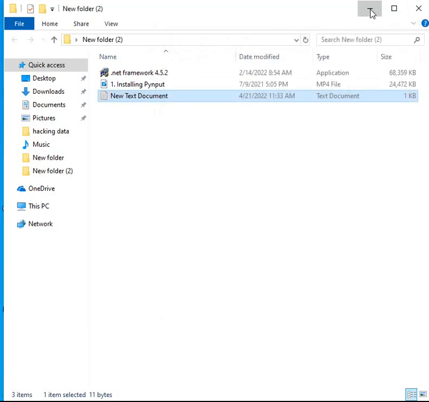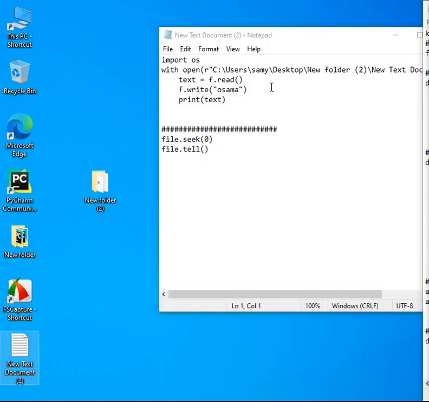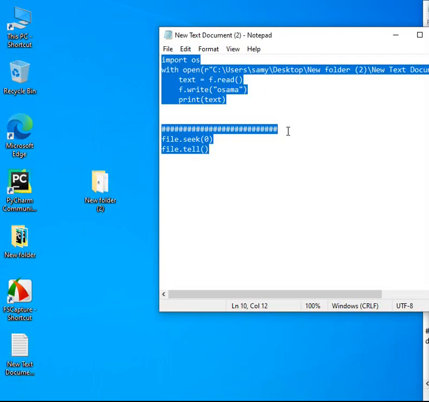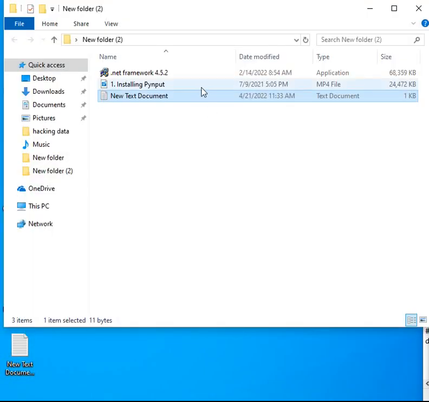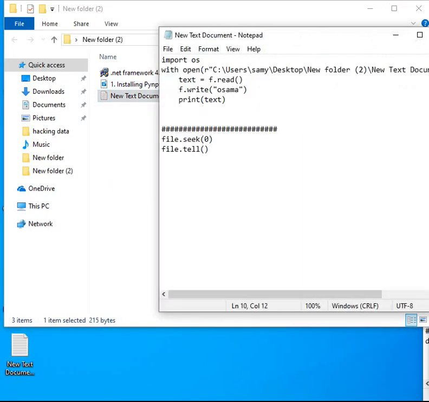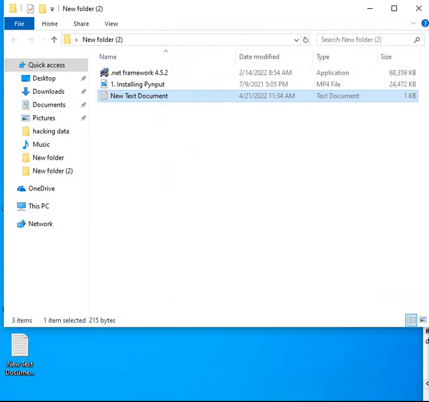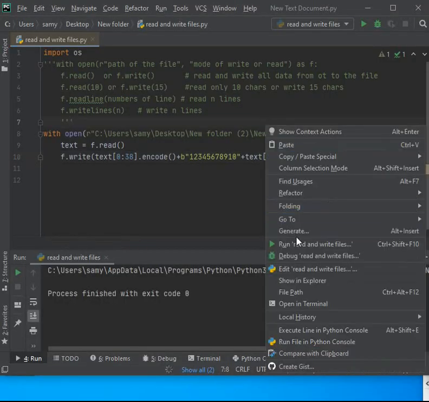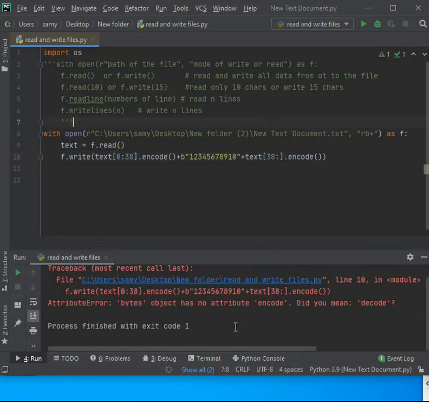Let's add data here in the file we want to use, this is the file, and save and execute. It has no attribute encode. Did you mean decode? Let's see, decode.